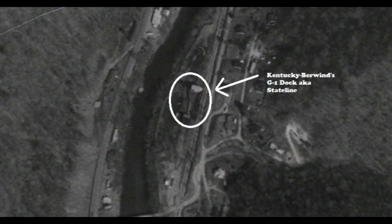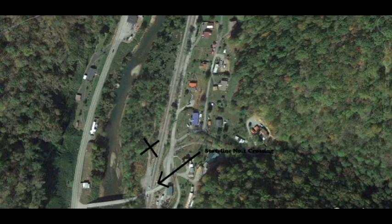The next one was Kentucky Berwyn Coal Company's G1 operation at the state line. I think they called it State Line on the railroad, too. Anyway, G1 sat right beside the State Line No. 1 road crossing just east of Milepost 4. State Line had a capacity of about 25 cars and closed in the late 80s or early 90s when everything was centralized to the plant at Biggs. I think G1 was reclaimed in about 2000 or 2001.